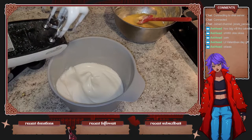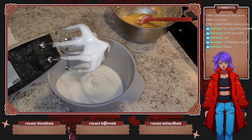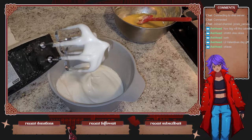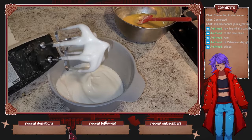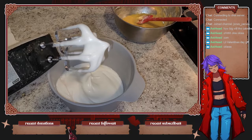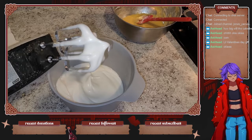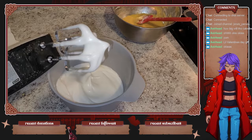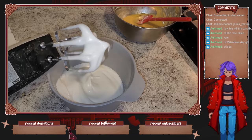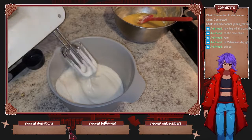This is what I mean by peak. As you can see, the curl's still staying, but is folding inward. But it's not sliding right off of my thing. I mean, my mixer. I sound like the rest of my family by saying thing instead of the exact thing. I gotta stop saying that. But as you can see, we currently have it at a soft to medium peak. Now this is fine for me actually.